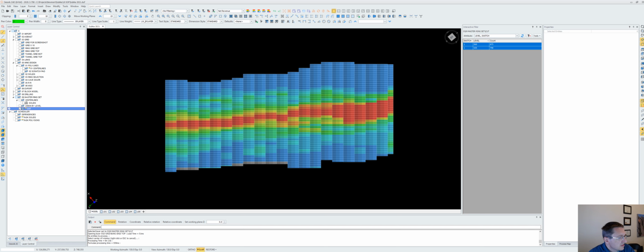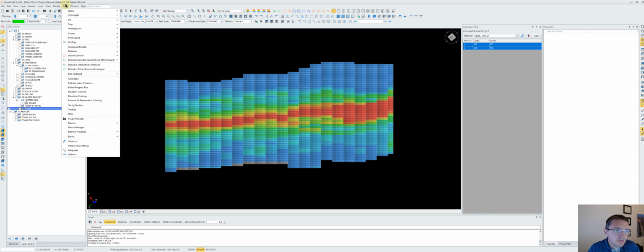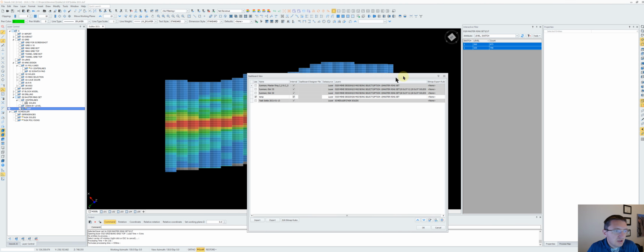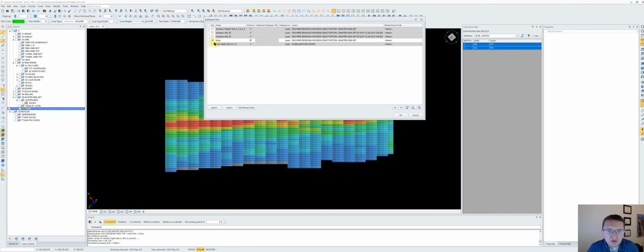So the next thing is we're going to create a dashboard. This is the fun part. So now you're going to come into Tools, Query, Dashboards. And you'll have this screen. Yours might be blank. We're going to start from a blank one right here.